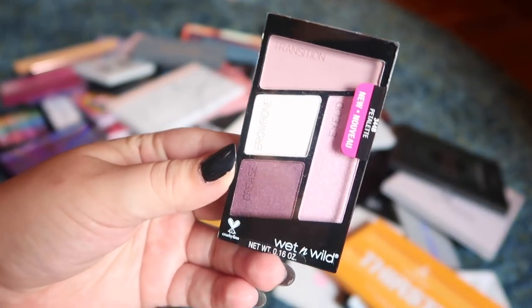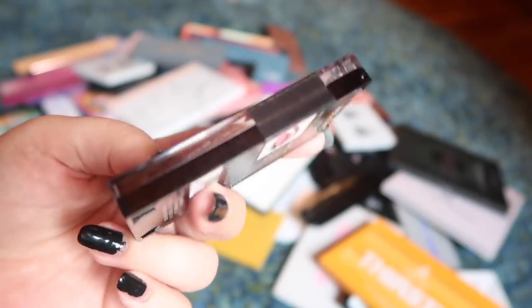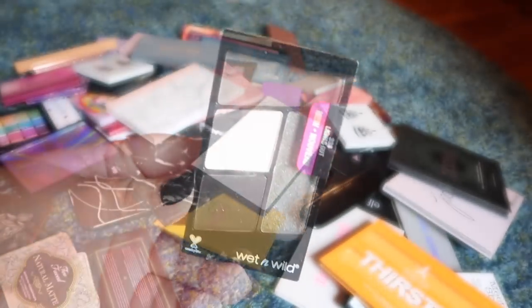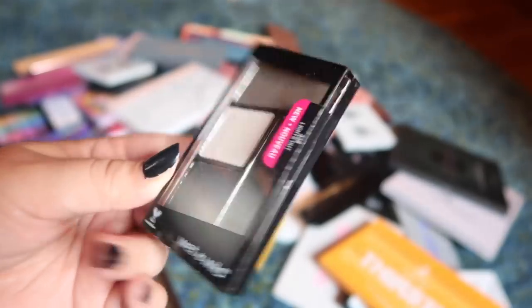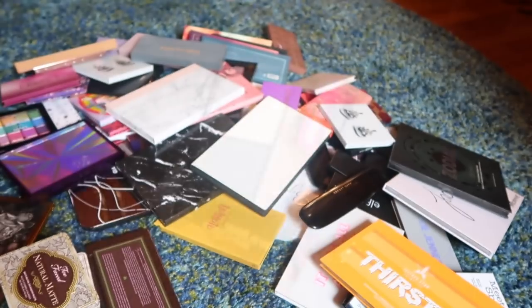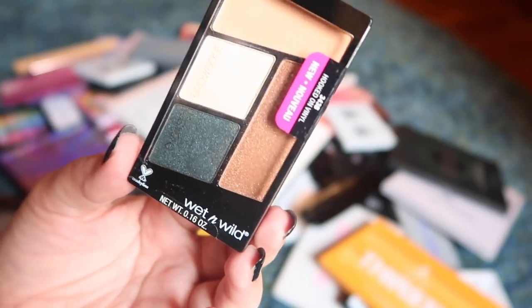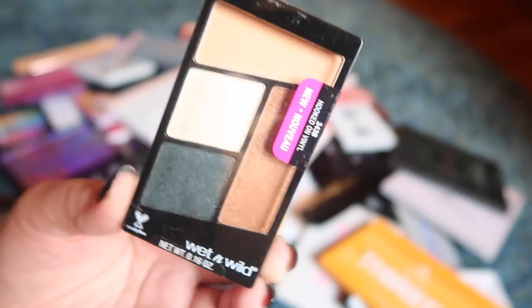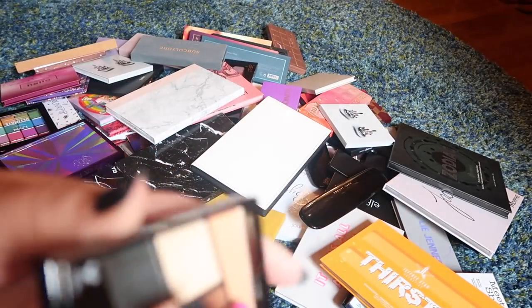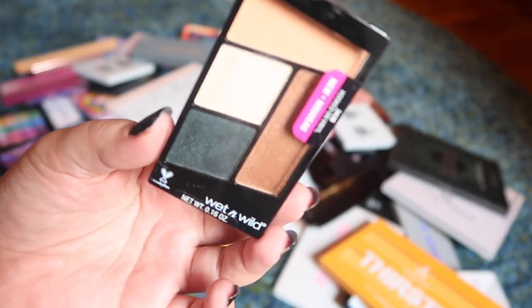Speaking of the quads — I'm not really a fan of purple eyeshadows, so I don't know why I picked this one up. It's not even opened; I'm going to pass it along. This is the quad in Lights Out, a smoky palette — I'm not reaching for it and it's not opened, so I'll pass this one along as well. I'm also going to pass along Hooked on Vinyl. I thought the color looked a little bit interesting, but I've got all the neutrals and blues already. This one has been opened and used so I'll sanitize it and donate it.